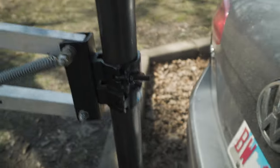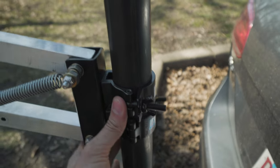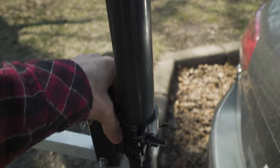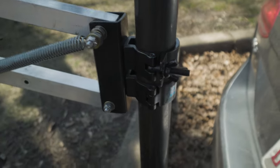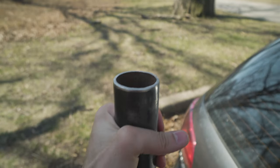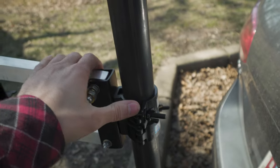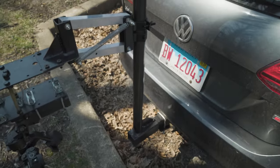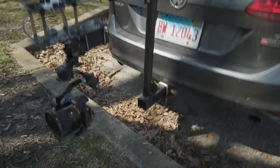Here on the backside we have the two clamps that it runs on — these are just some random two-inch clamps I found on Amazon, like for lighting setups for studios. They worked pretty well on this two-inch scrapyard sprinkler pipe. What's cool about this is that I can loosen these two clamps and move the entire camera up and down on that pole, which I might as well demonstrate to you guys.